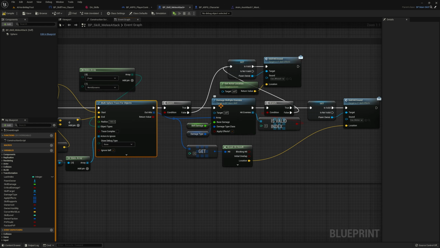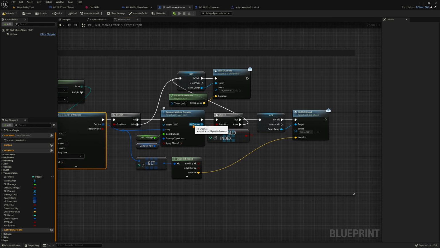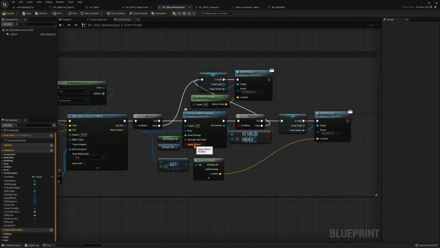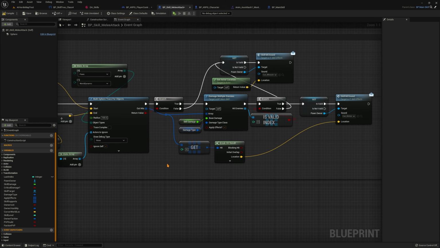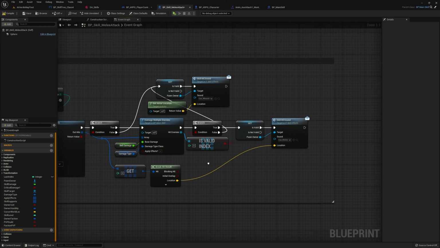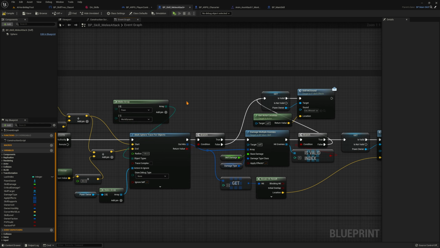Then you have access to this built-in function. You just pass damage multiple enemies. This will check if the hit target is a friendly or enemy. It will return the hit enemies in this case, and then you can set this to true, apply effects, and then it will apply the skill effects such as stun, bleed, things like that. Yeah, so this is essentially just you do whatever you want here to have the skill behave a certain way.